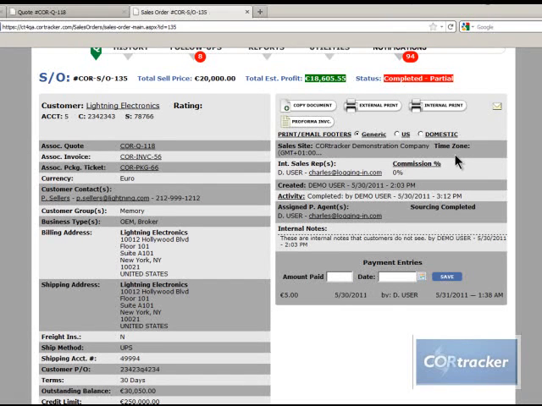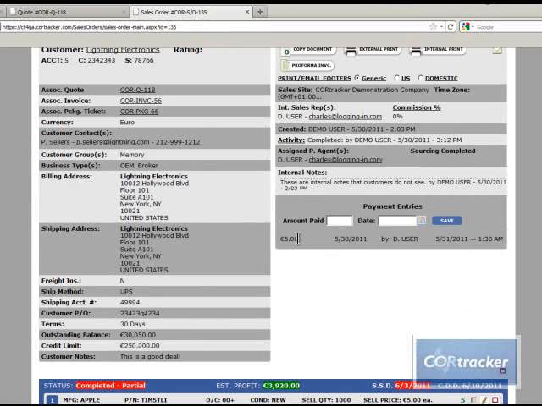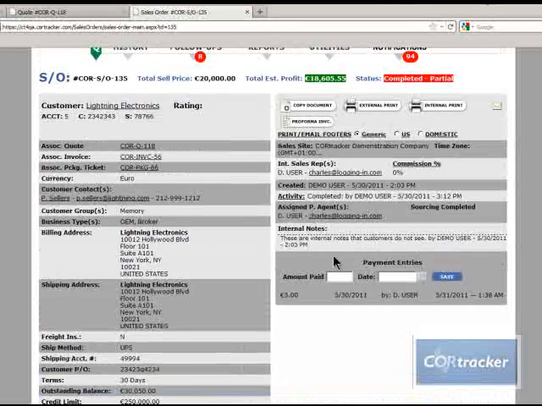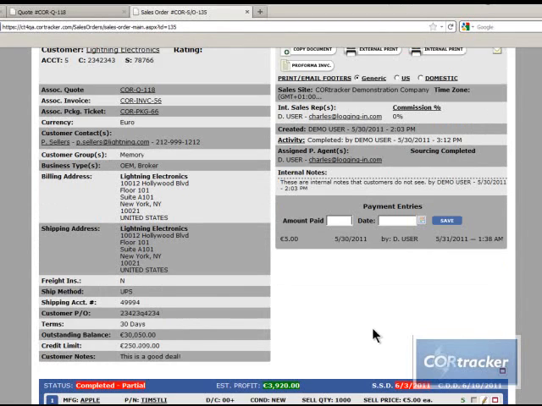So what this means is from the administration section, you can enter footer information as well as have an associated document that will go out when you email the document. Internal sales reps, specify commission if there were any, activity, purchase reps, internal notes, payment entries. Customer calls up, gives you credit card number, check arrives, you can enter payment information in here, and that will deduct from the balance.